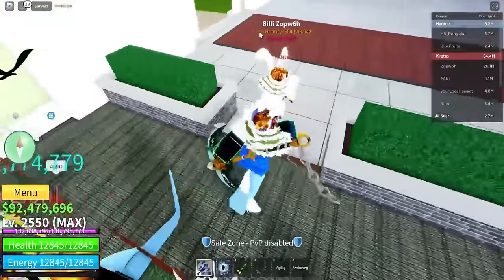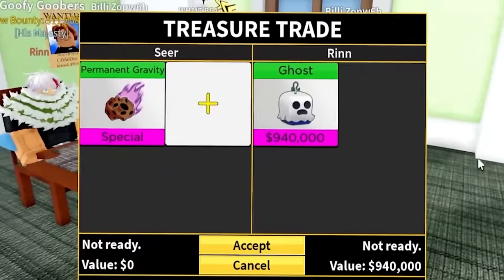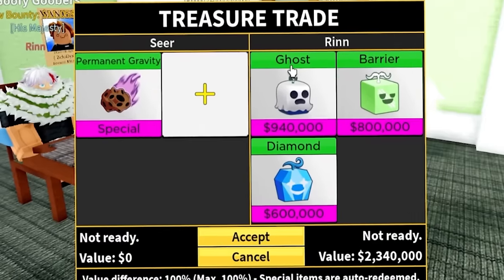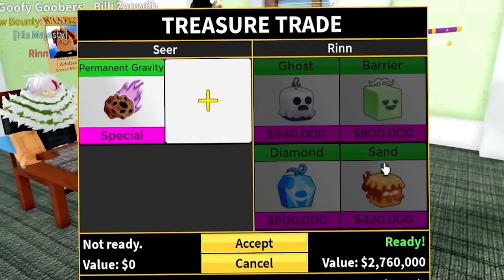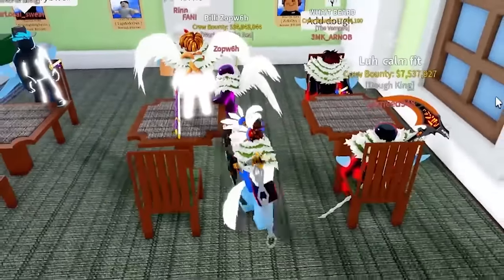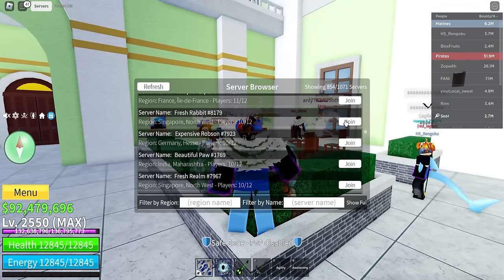I'm not gonna lie. Maybe these people, these bacon hairs, maybe. I don't know. The same people are trading. Maybe a Rin or something. I don't know if Rin is trading. Let's see. Permanent gravity. What do you have to offer? Oh, this guy has... Oh my, what is that? We saw permanent gravity and just put in ghost, barrier, diamond, and sand. Just the worst fruits in his inventory, I'm pretty sure. There's no way that's his best fruits. I'm pretty sure if he rolls for one day, he probably gets better ones. Guys, this server was stacked, and nobody has good fruits. I don't know why, okay? But I guess we gotta hop again.